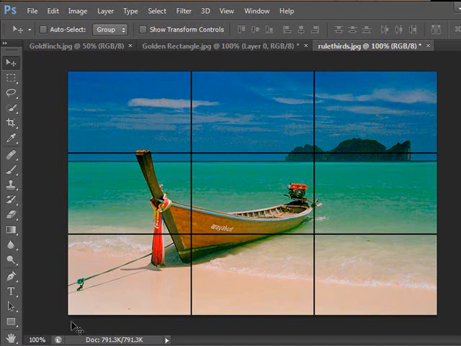And in this example right here, you see that the photographer has placed the horizon line of this seascape right at, or actually just a little bit below, the upper third of the image. And then the bow of the boat is placed right next to the left dividing line. So he's using the rule of thirds to help him compose the image. You'll also see that the stern of the boat is placed just to the left of the right division line. So he's using the rule of thirds to help compose his image.